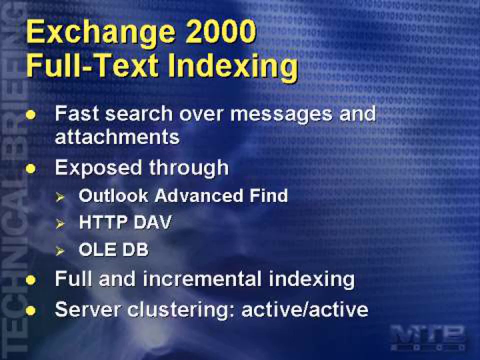And in the case of Exchange 2000, they only supported full and incremental indexing. We didn't have time to put notification support in before our RTM. So this is something that we'll be working on in a follow-on release. And again, because server clustering was so important, we do work well in conjunction with Exchange Server.